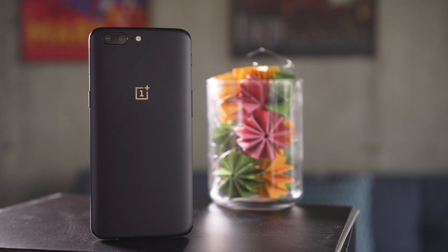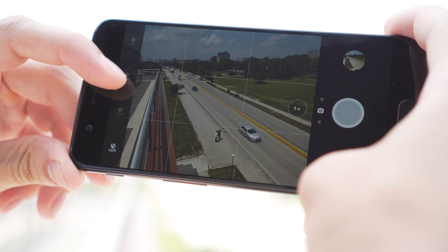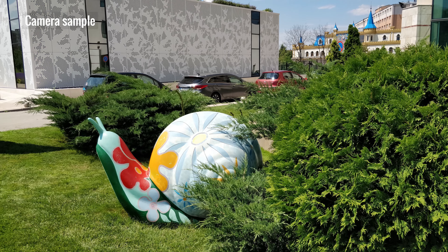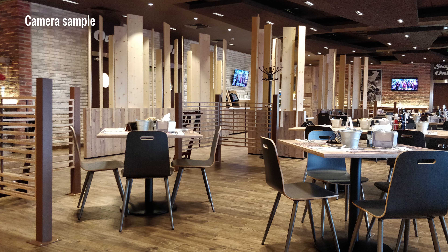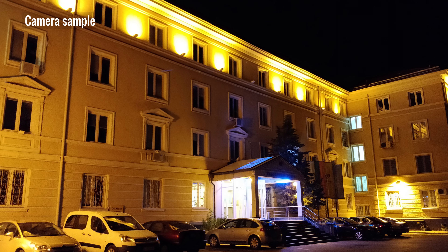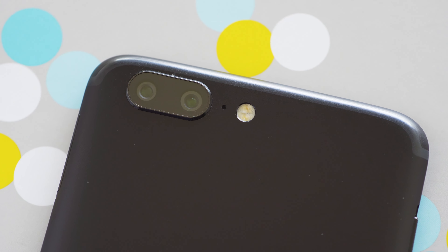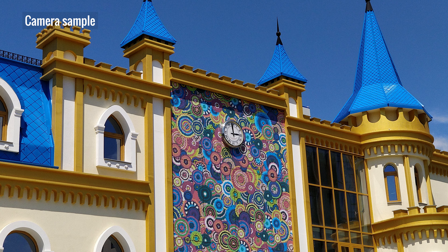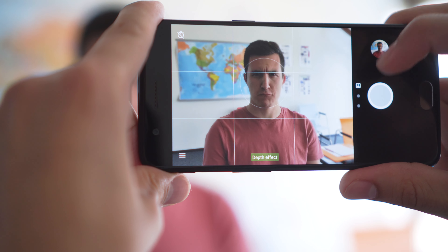The OnePlus 5's dual camera setup consists of a 16MP main cam and a 20MP second cam with a telephoto lens. The autofocus is fast, much faster than the OnePlus 3T. Behind the scenes, an improved HDR adjusts itself for backlighting and shadows, and Smart Capture improves your photos by stacking together multiple shots to remove noise. Image quality is very detailed, with wide dynamic range and vibrant colors, though there was some visible noise. In the dark, an f/1.7 aperture on the main cam helps let in more light for nighttime shots — they're not bad, but did have more softness and noise than the Galaxy S8, though colors were well preserved. The f/2.6 telephoto lens takes photos at 2x lossless zoom, and you can go up to 8x if you want. The photos are somewhat noisy and not as detailed as you'd expect from 20MP, and the colors are also kind of oversaturated.